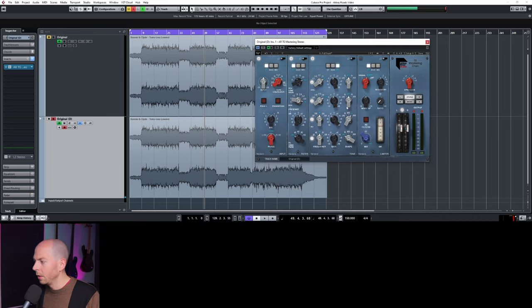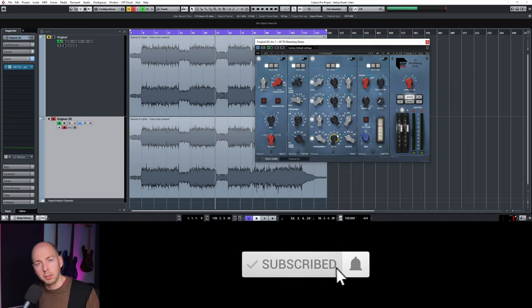Let's see if the low end could use any help. Maybe we could give it a little bit of a lift, but we've got to be careful — this is a faster song, so you don't want a lot of low end energy in a fast song because it's going to consume the majority of our available loudness. But I do want it punchy and groovy still. So we'll leave it like this right now, go to the limiting stage, and if it gets too loud we can come back and dial it back.